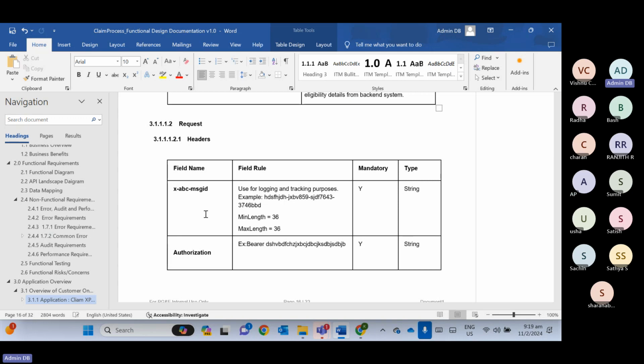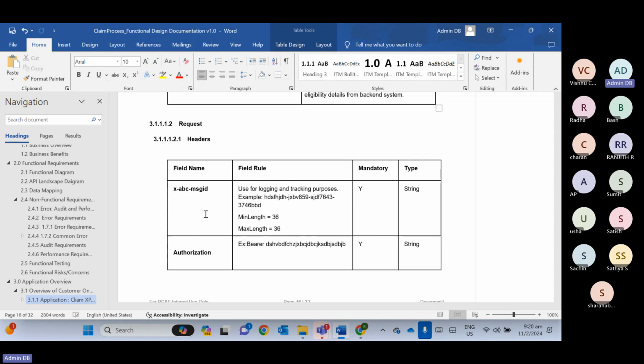Yeah, for real time, if you want to correlate the things, when you are building your home, you are adding a door and all, but you add one lock also. That lock is not required to make your home. You are adding it to give safety to your home. Same thing, metadata will support your API to make it more robust. It's not part of business functionality. To live in a home, it's not mandatory to have the lock, but still you are adding the lock to give safety to your home.